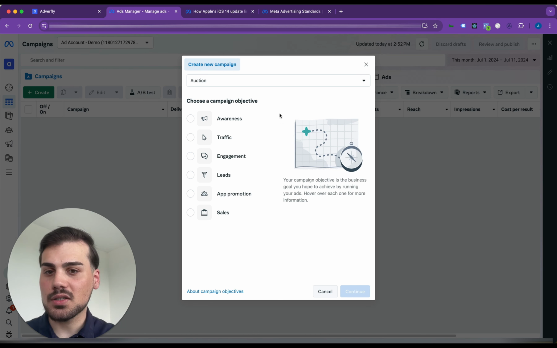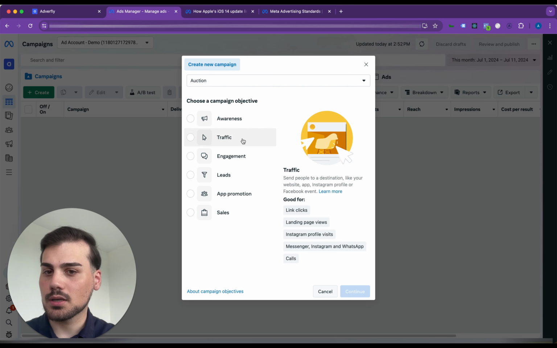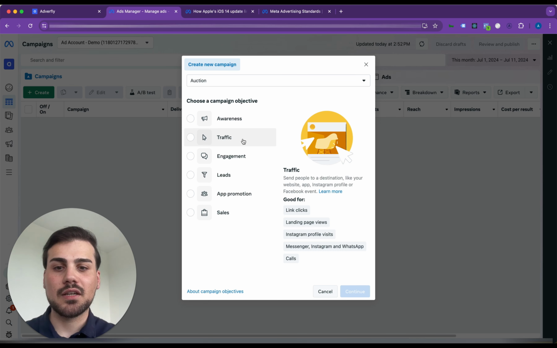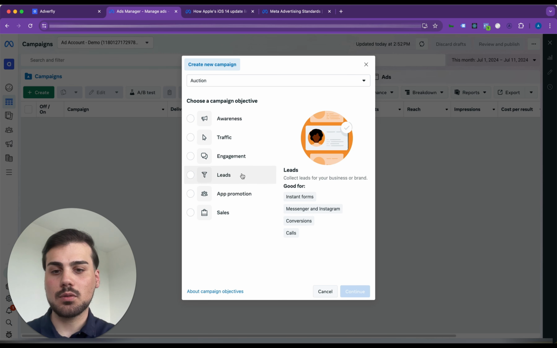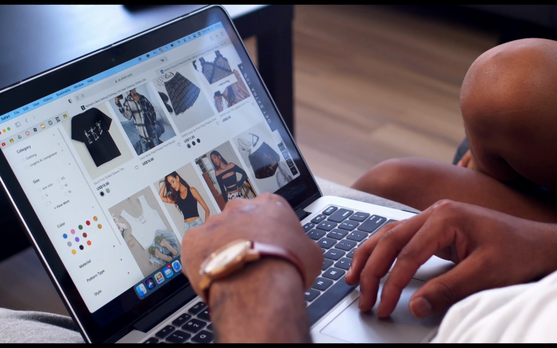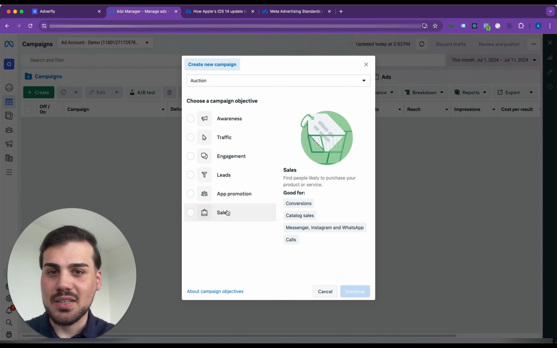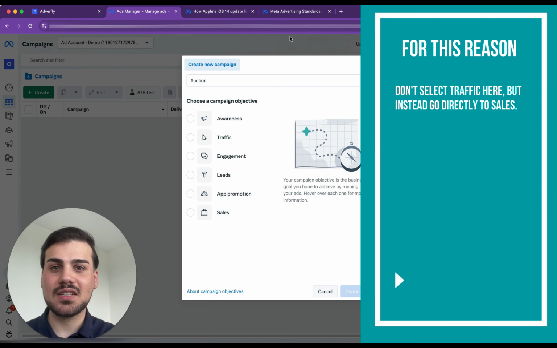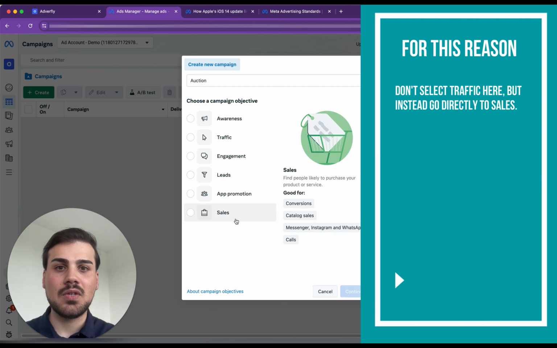In this case, if I select traffic, this event would be traffic, because we then tell Facebook, okay, we want people who just click on my page, but I don't care about the rest. And if we say, for example, I want to select leads or sales, then we tell the algorithm, I only want people where you can also optimize that they also buy or sign up and nothing else like just visiting the website. Accordingly, this also means that we do not select traffic as a goal, but always optimize for the end goal, because we do not want people to click, but also to buy.